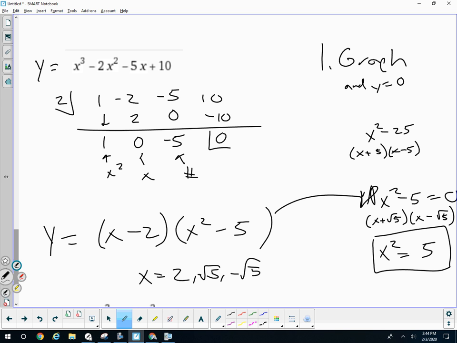Mr. Schumacher, you remember x squared equals 5. How do you solve that? Right here, how do you solve this? Mr. Stripa, how do you solve this? Nope. How do you get x by itself? How do you get rid of that square?